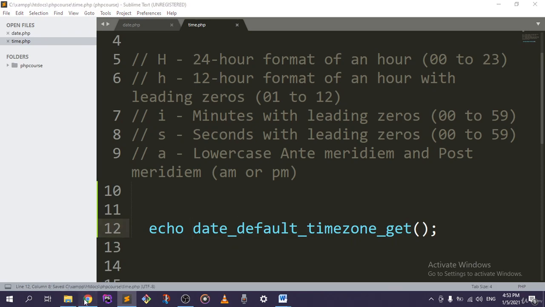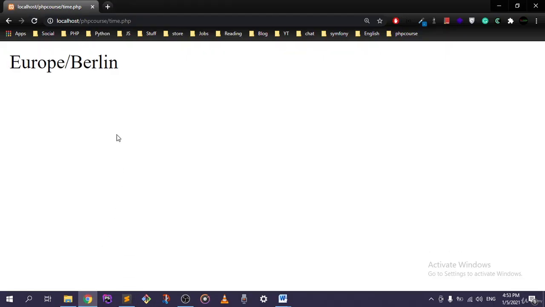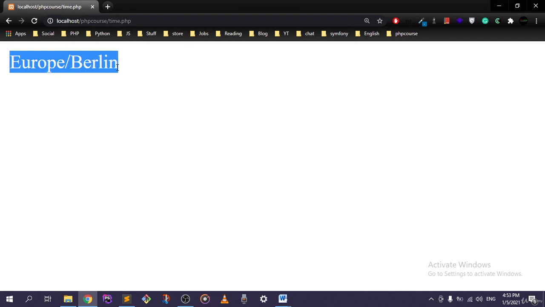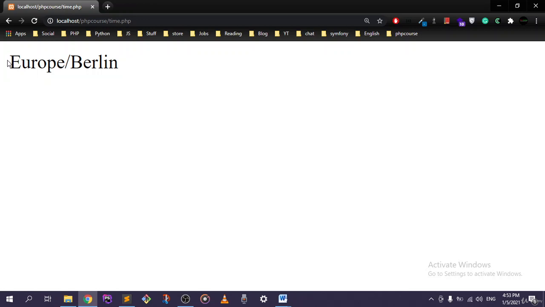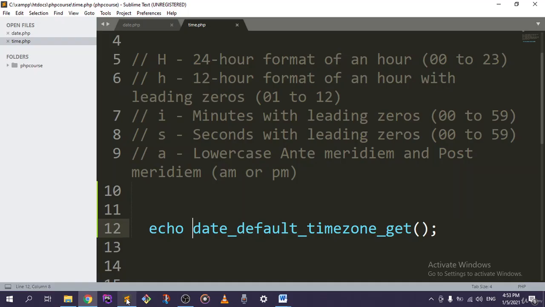You can see now, just echo this out and refresh. Now it's Europe Berlin, which is where the server is based, but I'm here on my computer in Africa, Cairo.